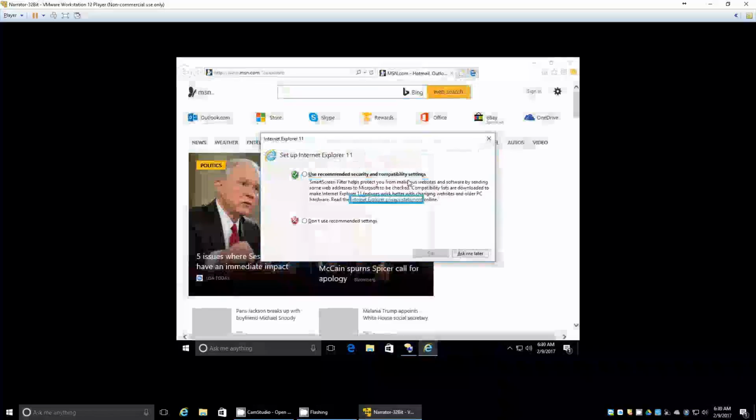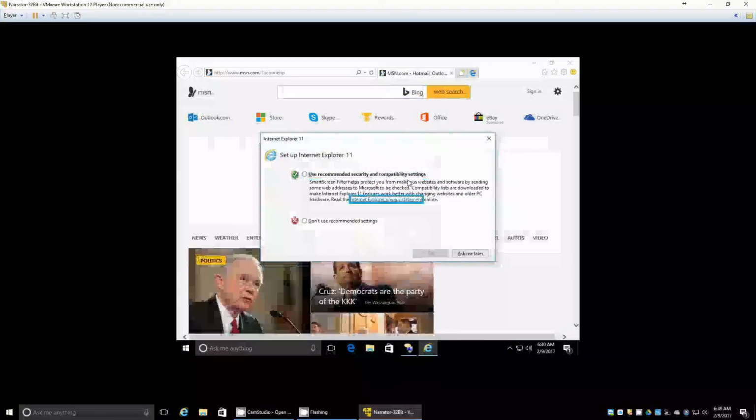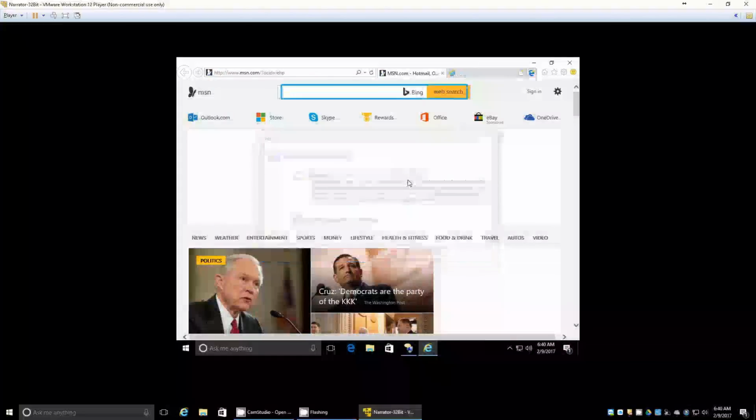Smart Screen Filter helps protect you from malicious websites and software, Ask Me Later button, Alt plus A. So I like that it reads the keys for that, so we're going to do Alt A. MSN.com, Hotmail, Outlook, Skype, Bing.